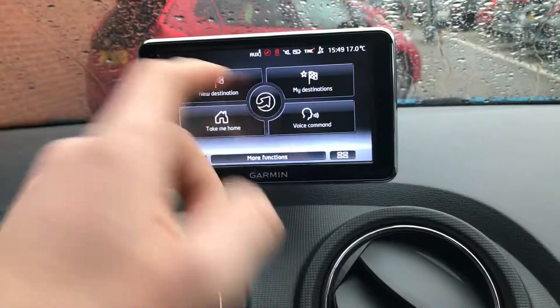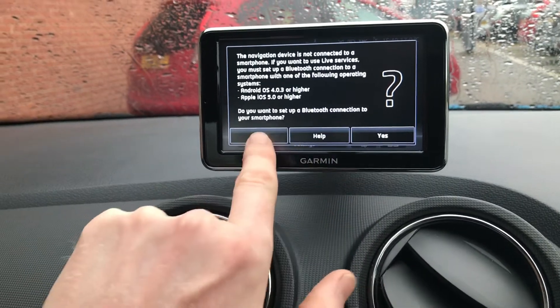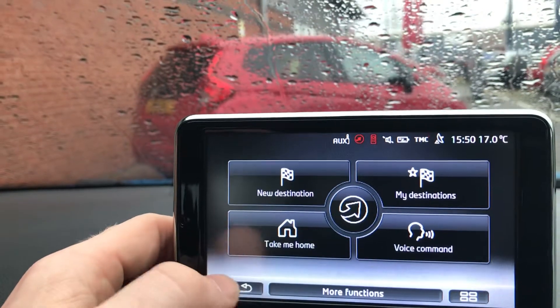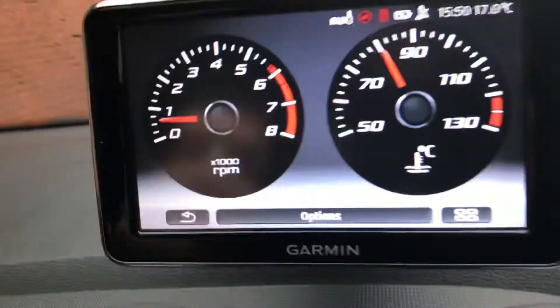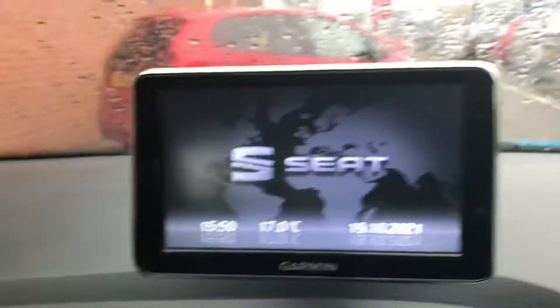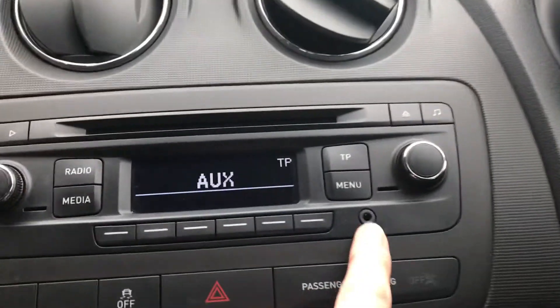You get navigation there. You can also connect it to a smartphone — as you can see, you get quite a lot of features through this. It's a nice little touchscreen as well. You've got car info, a trip computer and eco trainer — shows you all your status there. Quite a nice little screen; you can do all sorts with it. It's probably worth having a bit more of a look into that via the manual. So you do have sat nav in there, loads of ways of connecting your devices up, it's got Bluetooth as well, and then you've also got an aux input there.